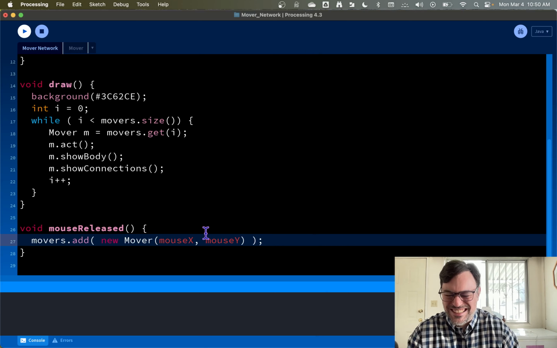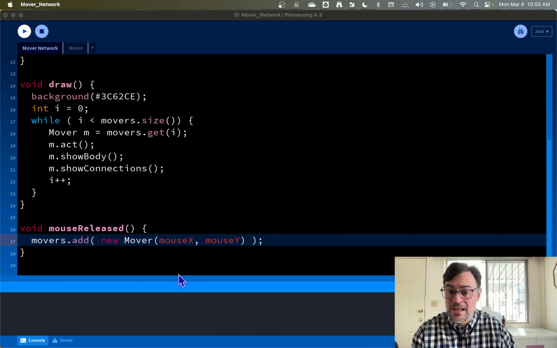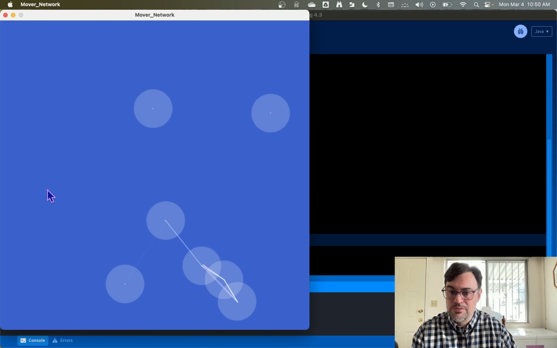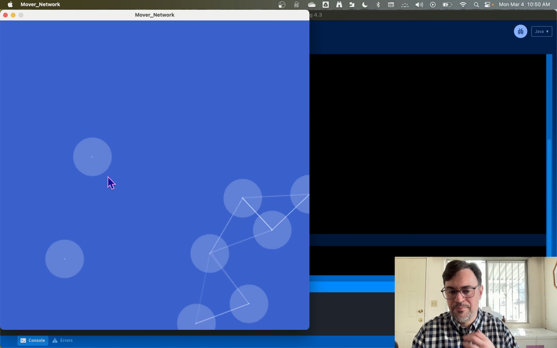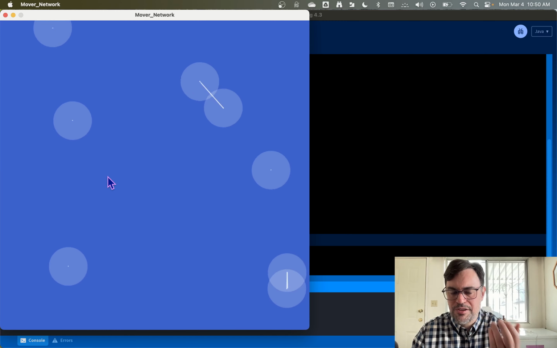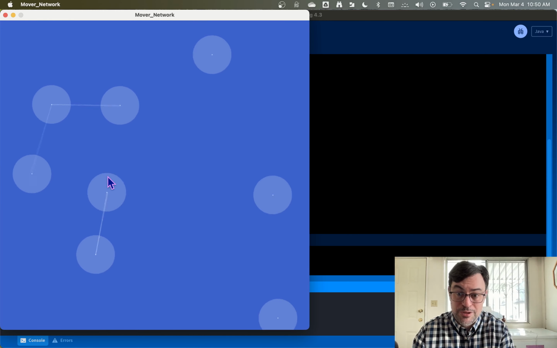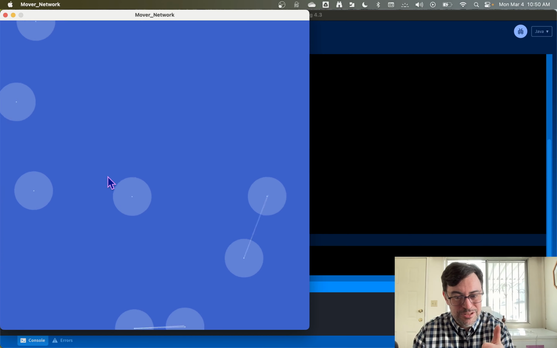I missed. But there you go. So that's an interesting example of having multiple constructors, and it's also an interesting example of having dynamic object creation. This wasn't really possible until we had ArrayLists to make this happen. So thanks ArrayLists for being so good.